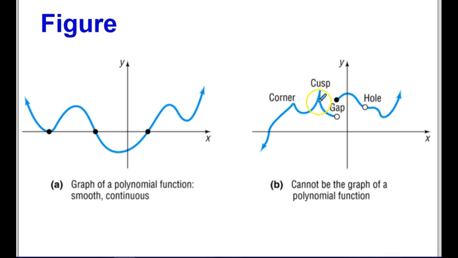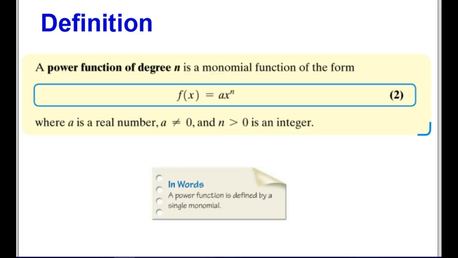This little piece is called a cusp, not a polynomial. I have a gap where I would have to actually pick up my pencil, and then I have a hole. So we'll see some of these functions in calculus, but these are not polynomials. Remember that a polynomial has to be smooth and continuous.